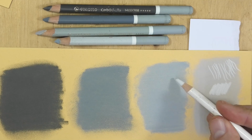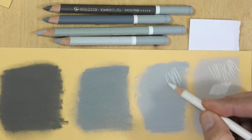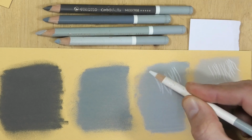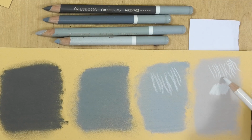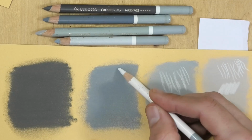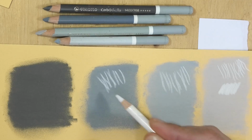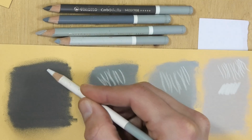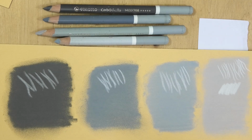So if I'd gone a bit darker on the underdrawing, you can obviously see it more showing up light against dark, but that light there is not as light as I'm getting on this lighter underlayer. And progressively, if I go a bit darker, although it's showing up more, I'm not getting a really white stroke on there.